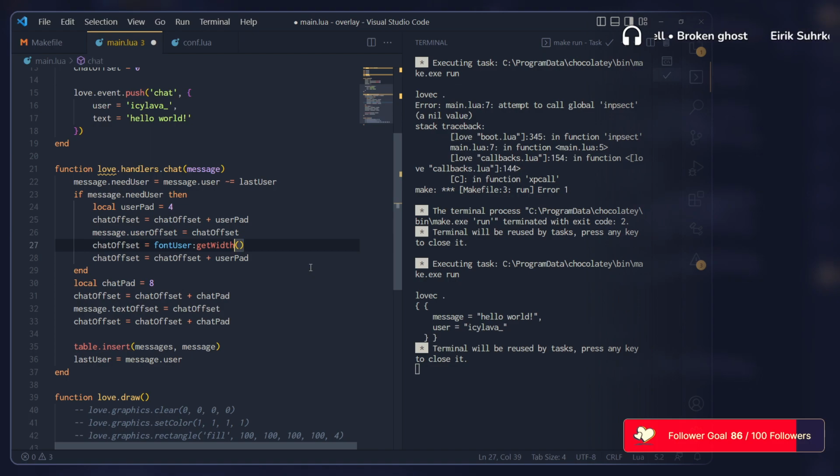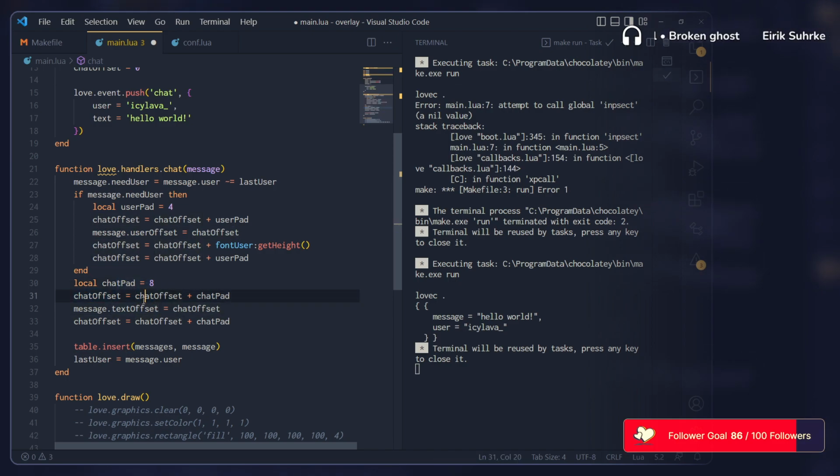Get width. No, not get width. Get height. And we add that. Then we add the padding. Then we have the padding for the text.